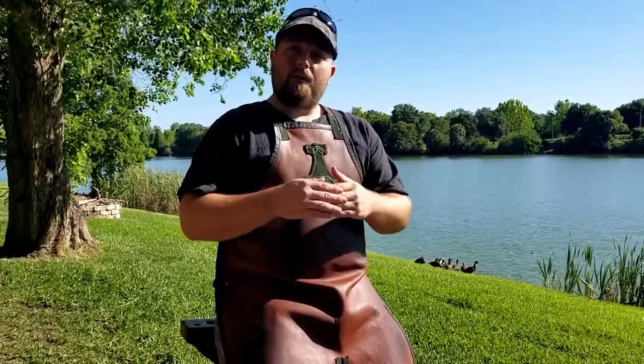Then I'm going to flip it around, and on the hammerhead side, I'm going to draw it out into a bearded hatchet, a bearded axe, kind of like a Viking axe. And after that, I'm going to put a drift through the eye.